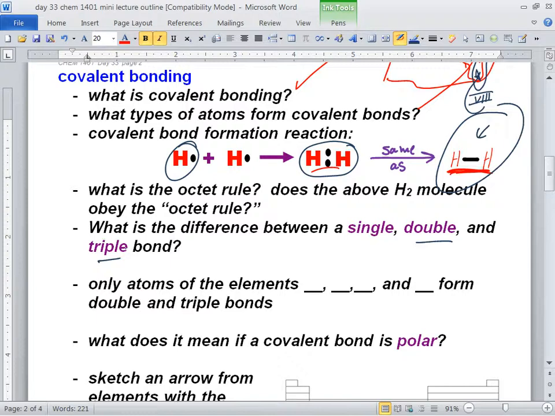Think of it this way: if it's tougher, stronger, more rigid, hard to bend, it's going to be shorter. So things are getting tougher, more difficult to stretch. Only certain atoms can do this. We're not going to be forming these double and triple bonds with anything. You can form single bonds with all these nonmetals, but only double and triple bonds, Tanya, go with 3 elements.